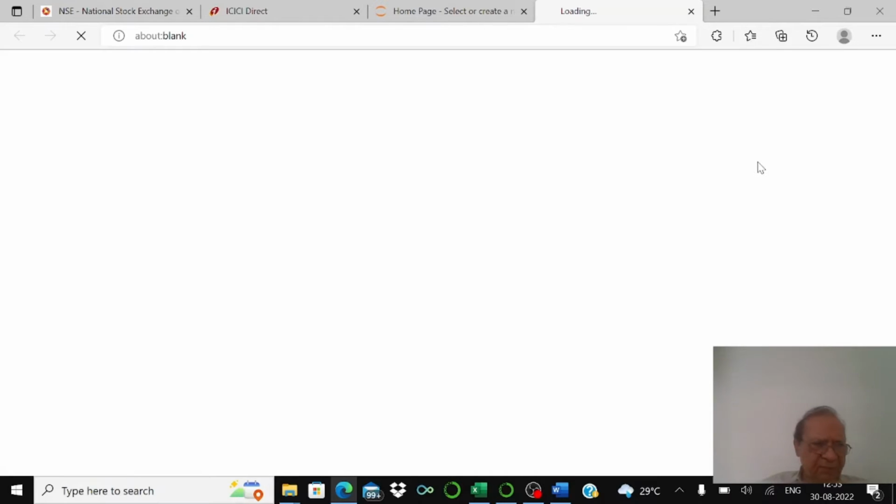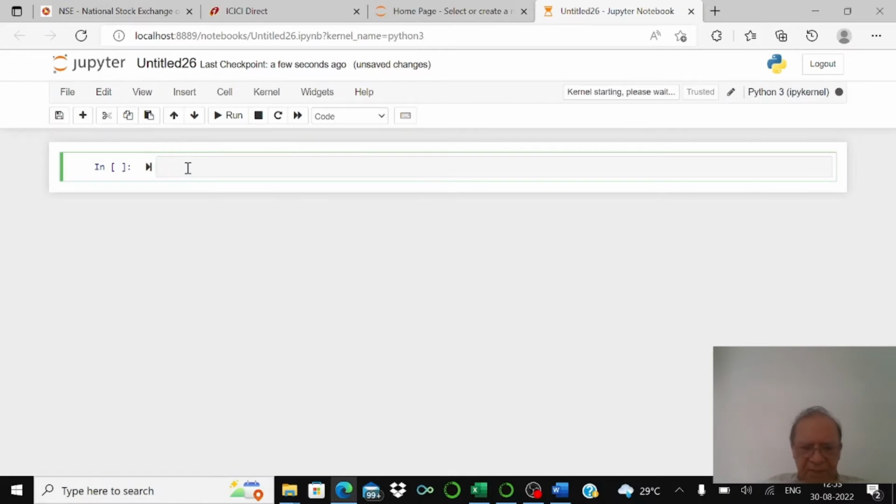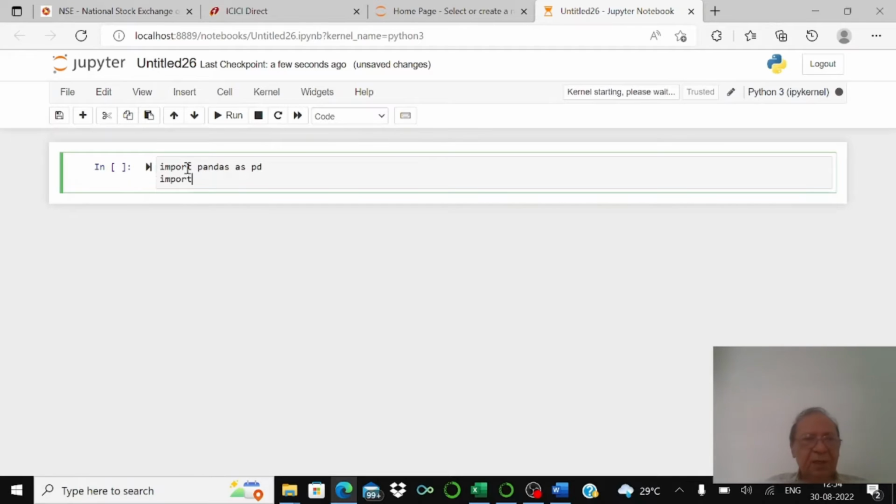Our first command will be import pandas as pd, numpy. Then we will have to find out the values, frequencies, and then we will have to define the median, how we are going to find the median. So I'm just going to write the commands one by one. My first command is import pandas as pd, import numpy as np, or py. Okay, py.